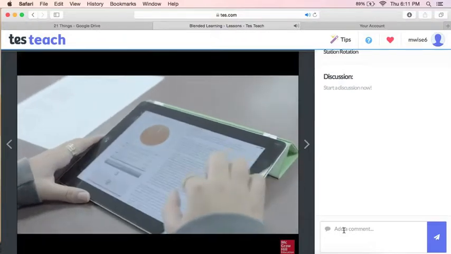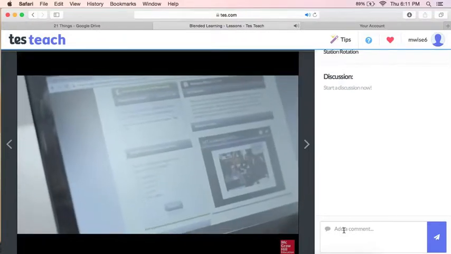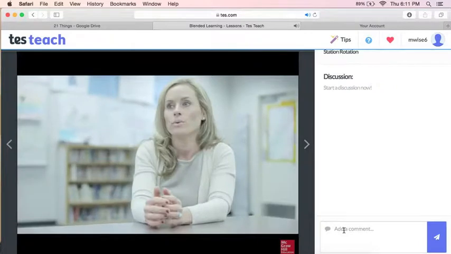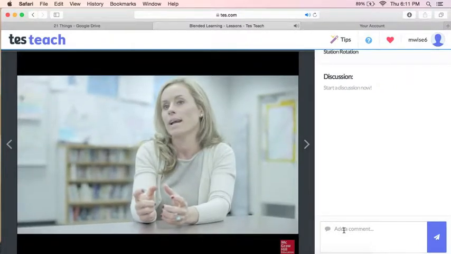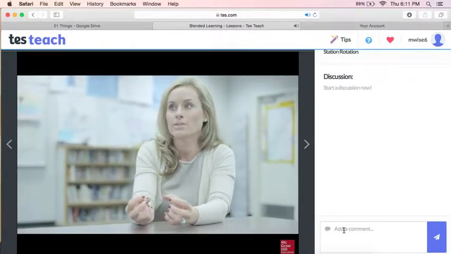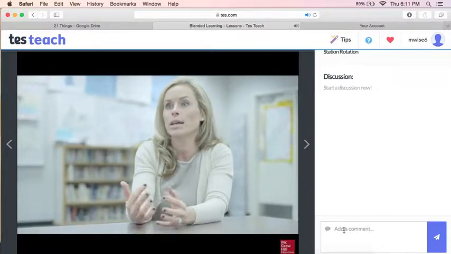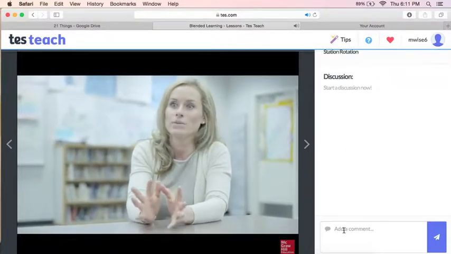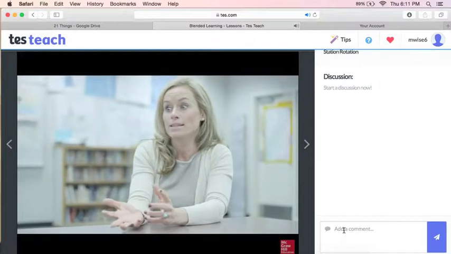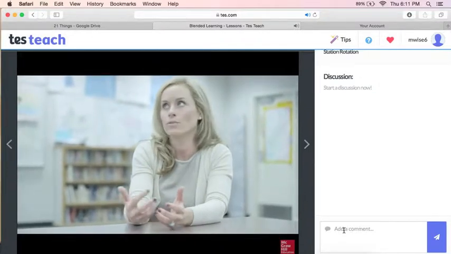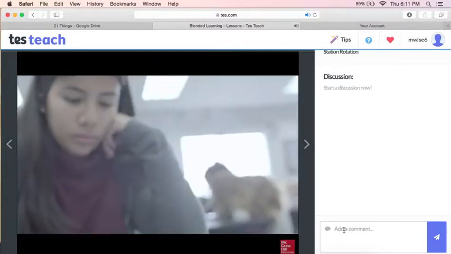The blasts are just really nice, fun, bite-sized pieces of information, and so when we're tackling specific pieces of writing, if there's a blast on it where I can expose them to some quick information and get them thinking about it, it's an ideal way to introduce a topic before I'm actually asking them to write to a specific audience or for a specific purpose or using a particular style.